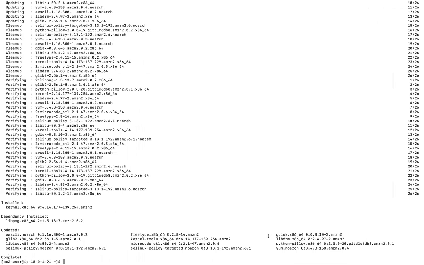Once the packages are installed, now sudo yum install MariaDB Server. We'll install the MariaDB Server. Actually, MariaDB is the open source fork of MySQL.